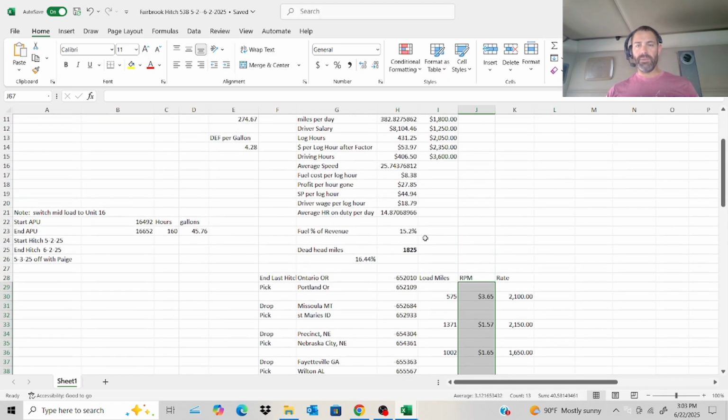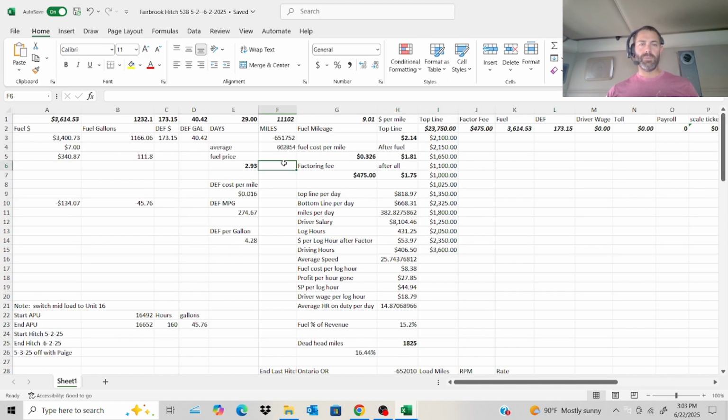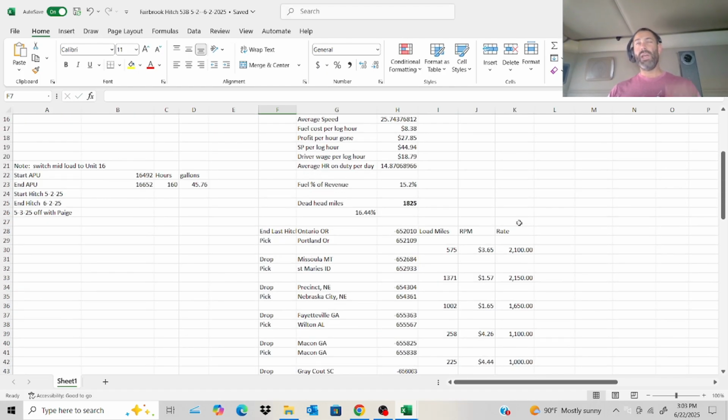Yet when we take the deadhead miles and we subtract it out like we did before, we get 256, not 312. So that's why I don't believe that average posted rate is worth a dang, because the only way it would be accurate is if we only run the average length of haul on the load board. So let's say the average length of haul is 400 miles. If we only pull loads 400 miles, then the average posted rate would be about accurate.